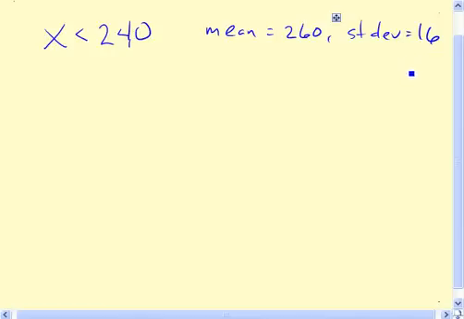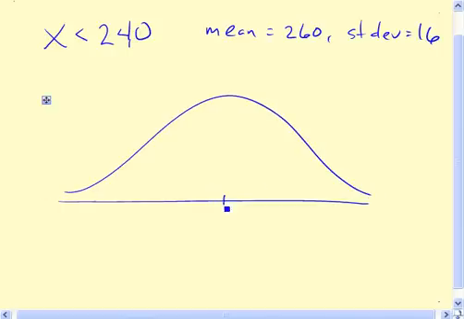We're going to show two different approaches to solution here. The first is to just sketch a normal distribution, but not standard normal this time. Instead, it's going to be normal with a mean of 260 and a standard deviation of 16. That's really not easy to see from the picture, but that's okay.